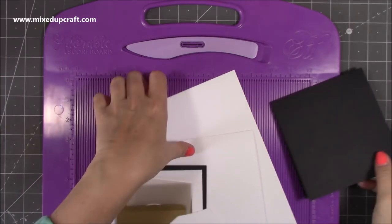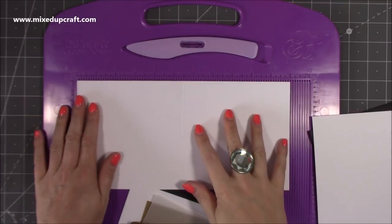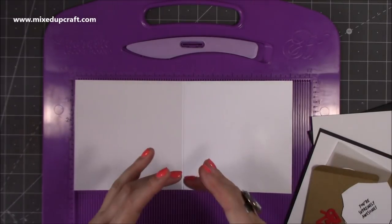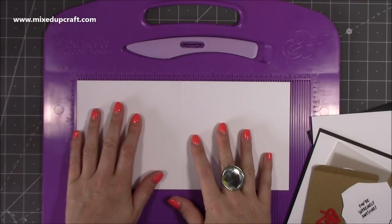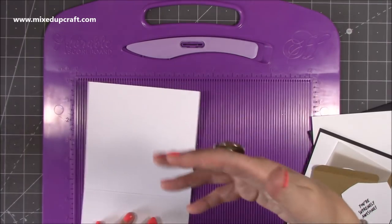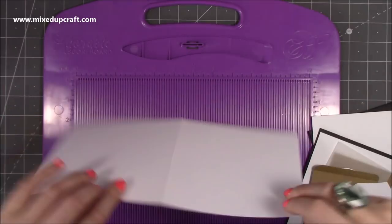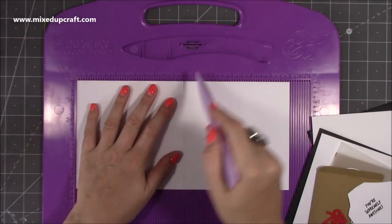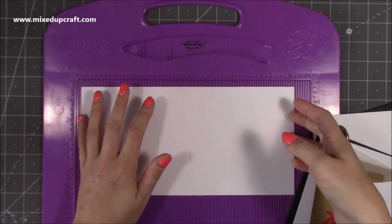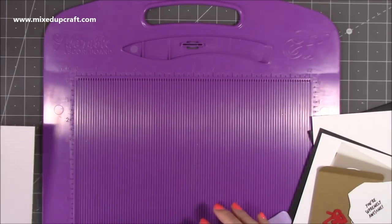Okay, so you're going to need, this is a slightly smaller card than usual because I thought that the full 6x6 just looked too big for that pizza size. So this is a piece of 11 by 5.5, which will then give us our 5.5 by 5.5 card. So you just want to score along the 11-inch side at 5.5, okay? Or if you've got a 5.5 by 5.5 card base, then that's perfect. And then just fold and burnish that. Okay, so that's the card.